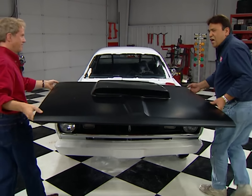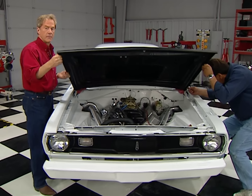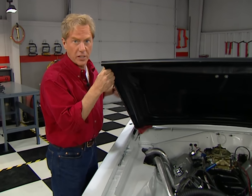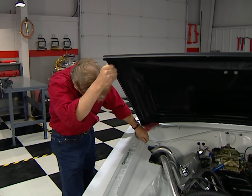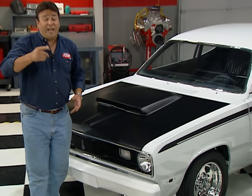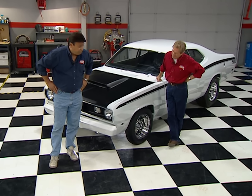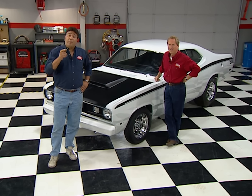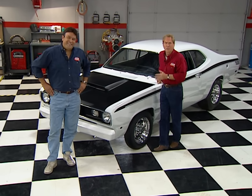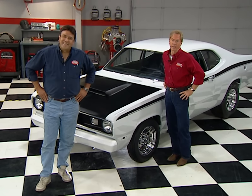We're going to finish off our front end with a fiberglass front bumper and this six-pack style hood from GlassTech. This is a good way to put our Duster on a diet and get some cool air to the engine at the same time. Talk is cheap — this thing made 672 horsepower on the dyno, but it's time for us to put our motor where our mouth is. We're taking this Duster to the drag strip, and that's where we'll meet you right after this.